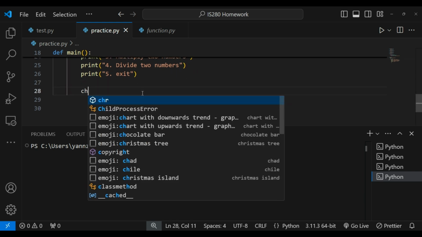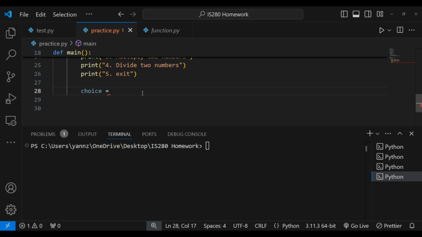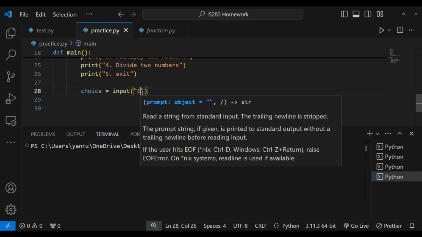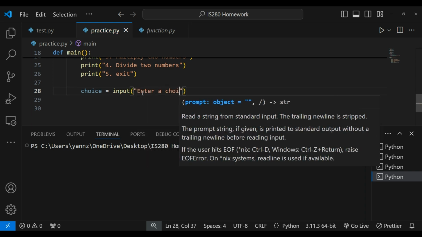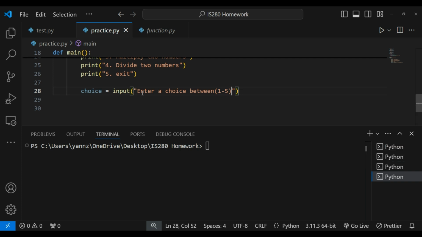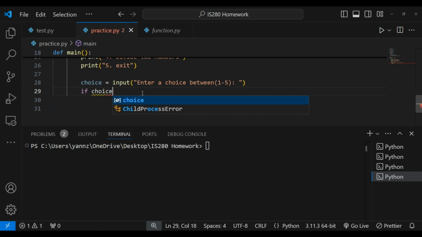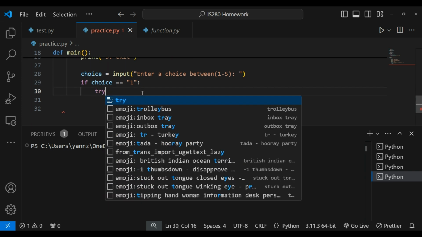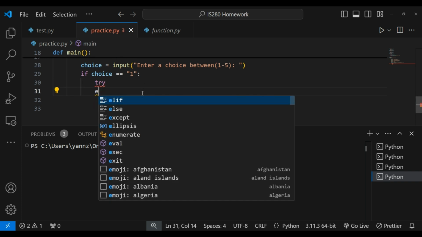So now we can use a variable called choice to prompt the user to enter a choice between 1 and 5. After that, we can use the if statement to validate any input. So we're going to use the try as well, except to catch any error.